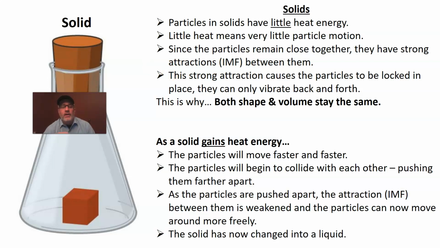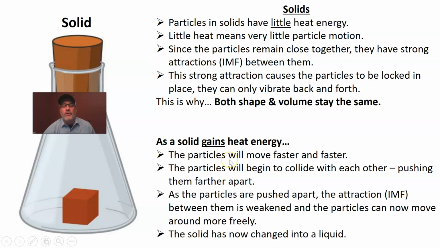vibrate back and forth. So when we see a solid holding its shape, it is because of all of these reasons. It's because those particles have little heat, and there's very little particle motion, and the particles are then able to stay very close together. And then that closeness allows some attraction that locks them in place.